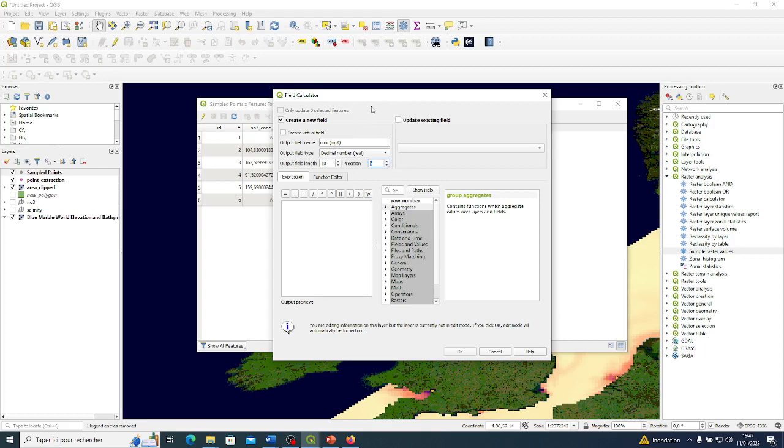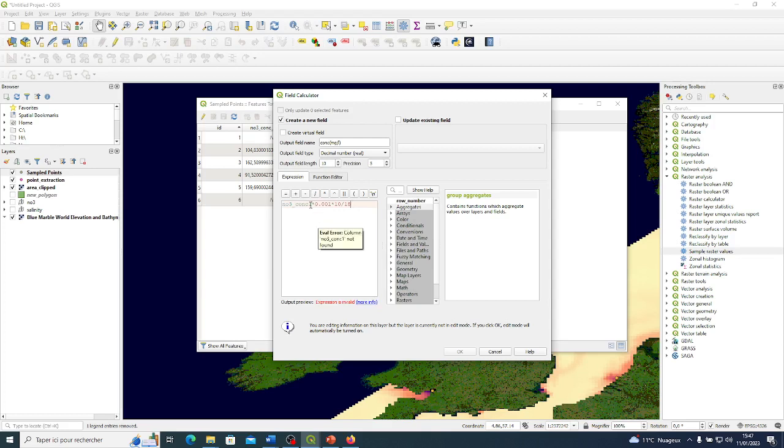If you already have some field, you can update it with some other formula and so on. So now, here in expression, we will put a formula of conversion to milligrams per liter. And this formula is as follows. Let me copy it. Oh, it's here.